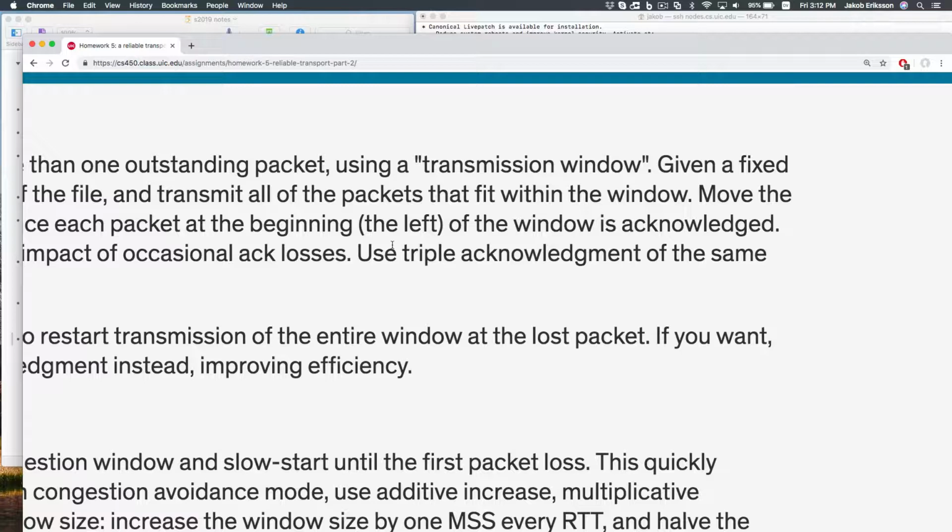So basically, when you receive a packet that is out of order, you acknowledge the same packet that you acknowledged before. You don't acknowledge the new packet because you're missing something in between. And you don't say, oh, I didn't get this one, because who knows. You just say, oh yeah, I actually have that other stuff. And you keep saying that, I have the other stuff, I don't have anything more. And then when you get 3 acknowledgements of the same thing, that means the packet that was supposed to come after, that one's lost. And at that point, you can start retransmitting.